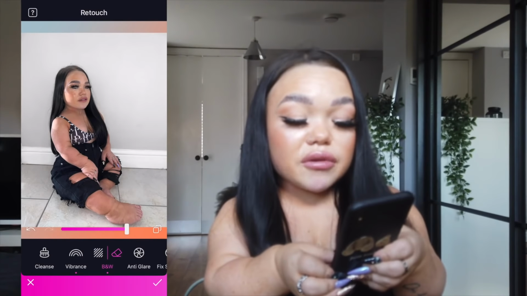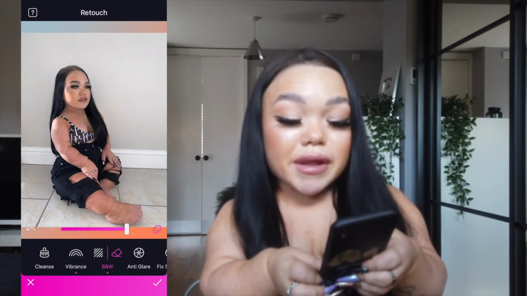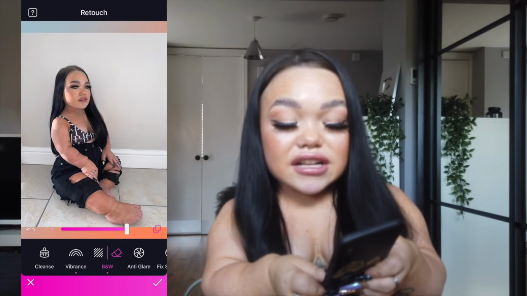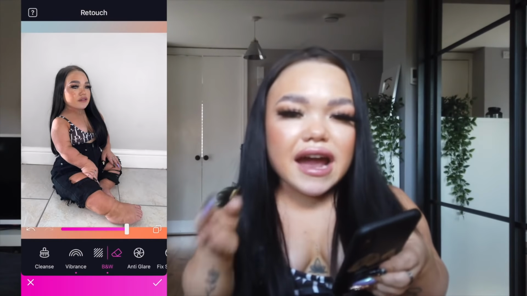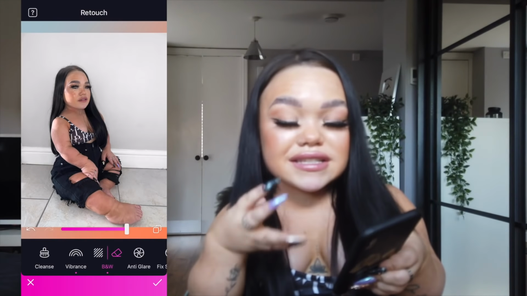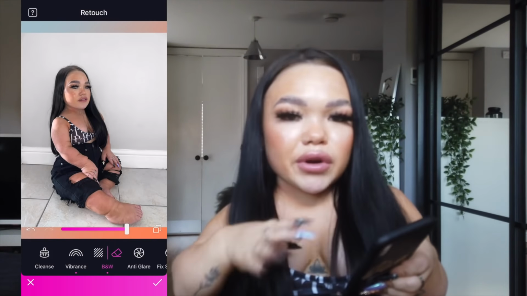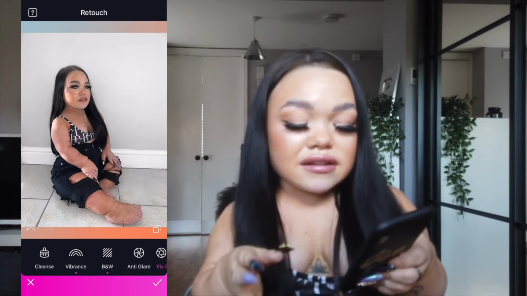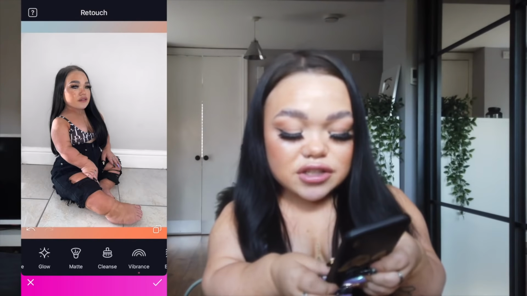That's the difference. So that's the whitening tool and the black and white tool together. Look how much brighter that photo is. It just makes it look so much cleaner, and it doesn't really match my skin colour yet, but once I put it in another app, it really does flow. So that's all I'm doing there, and to me that is perfect. I don't need any more.